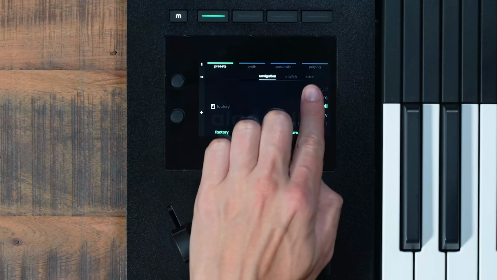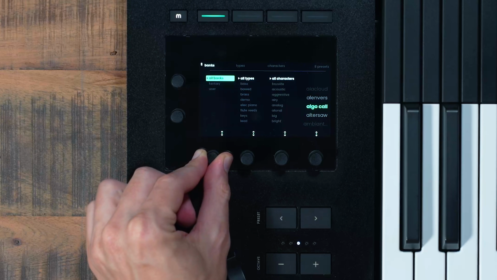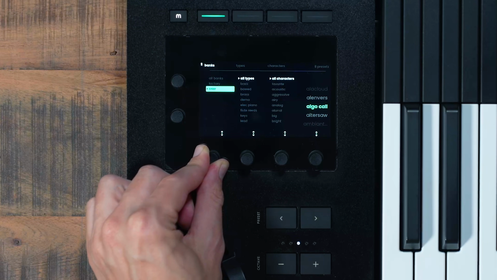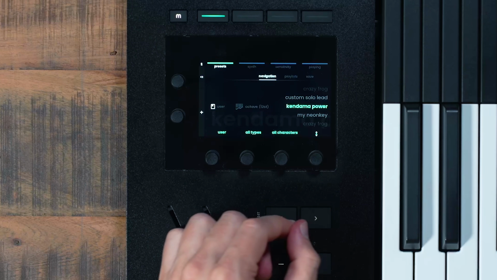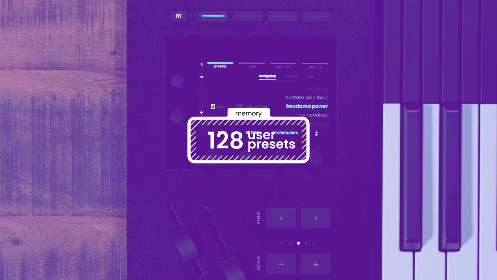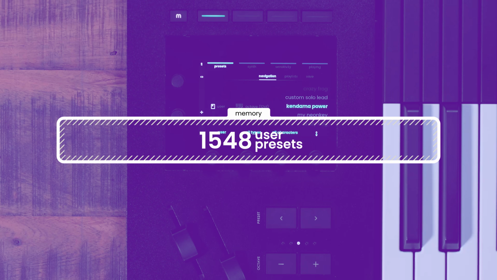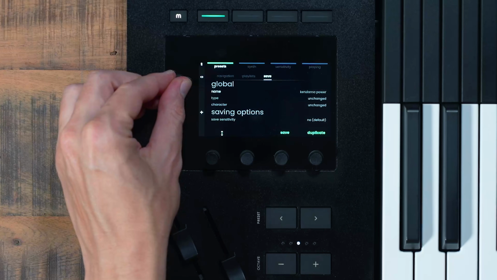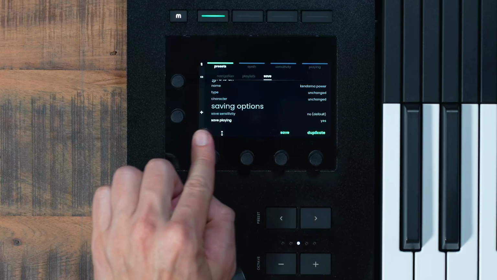Talking about banks, from now on you will find your user presets alongside the factory presets in a common navigation tab. For simplified access to them, a new bank filter was added to the type and character filters. More importantly, we've also changed where the presets are physically stored. By moving the presets from the Harken DSP board to the Osmose mainboard, you're now no longer limited to 128 user presets and 500 factory presets. The new preset system allows for over 2,000 presets saved on Osmose in total, all including your custom sensitivity and press glide or arpeggiator settings where needed.